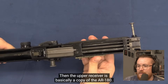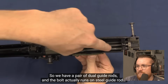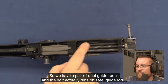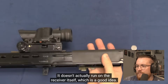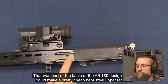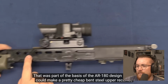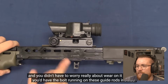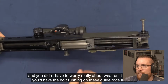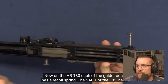Yep. Then the upper receiver is basically a copy of the AR-180. So we have a pair of dual guide rods, and the bolt actually runs on steel guide rods. It doesn't actually run on the receiver itself, which is a good idea. That was part of the basis of the AR-180 design, is you could make a pretty cheap bent steel upper receiver, and you didn't have to worry really about wear on it because you'd have the bolt running on these guide rods instead. Now, on the AR-180, each of the guide rods has a recoil spring.